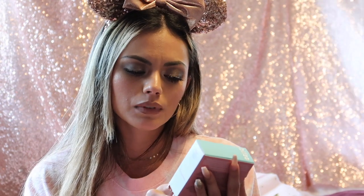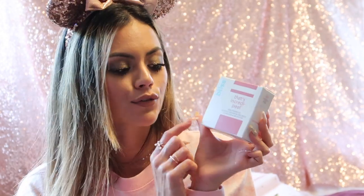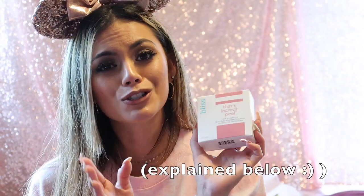For skincare, I want to show you this product by the brand Bliss — it's called 'That's Incredipeel,' a spa-strength glycolic resurfacing pad to smooth and brighten. I picked this up from Target after getting a free sample in my HUM Nutrition box. It's basically a dupe for the Dr. Dennis Gross Alpha Beta peels. I wanted to try it for 15 days to compare results — the Bliss is about $20, while Dr. Dennis Gross is around $80–90 for 30 or 60 pads.